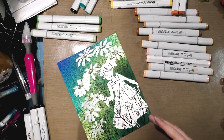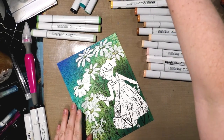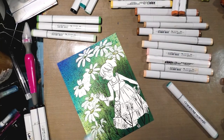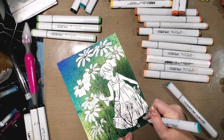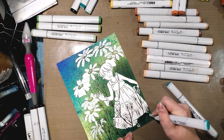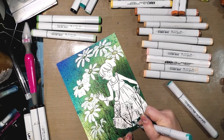Now one of the first problems I need to solve is I need to marry this dress into the fade of the background. And to do that, I'm going to use Mermaid and Bottle, two custom colors that I, using Ranger inks, added to my Copic collection, to just sort of lighten the background up and also do some shading. And there's a variety of ways you can handle this sort of a problem.